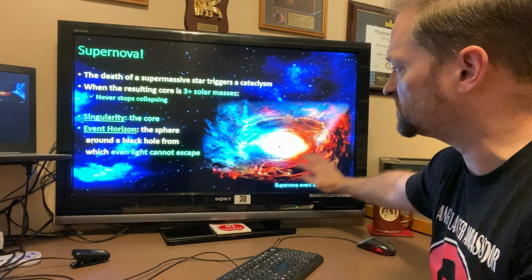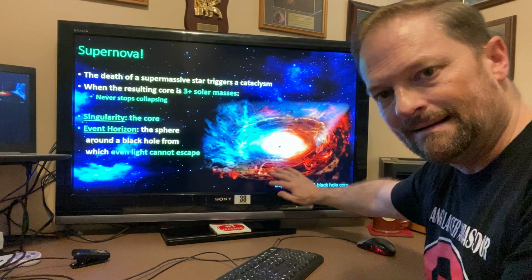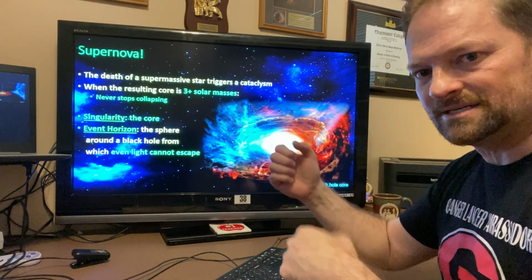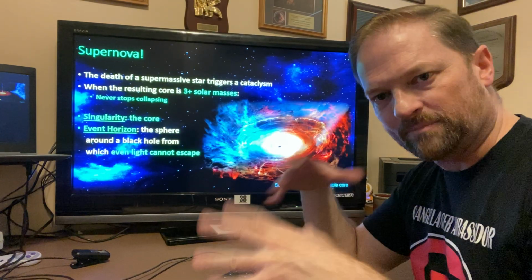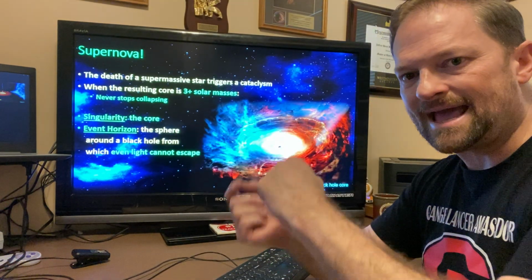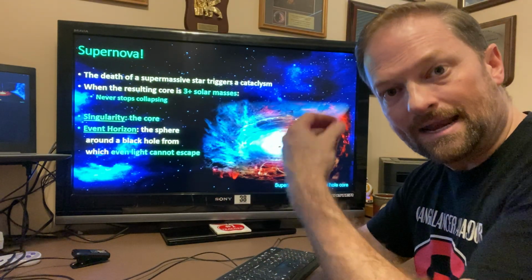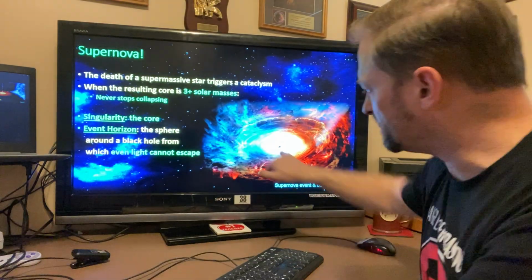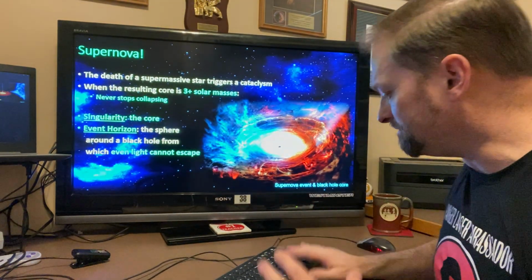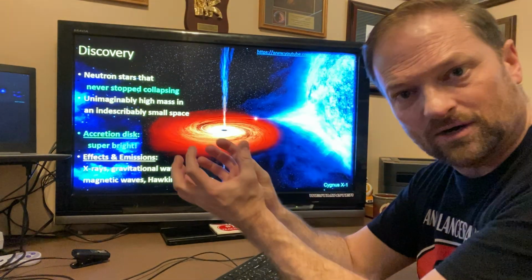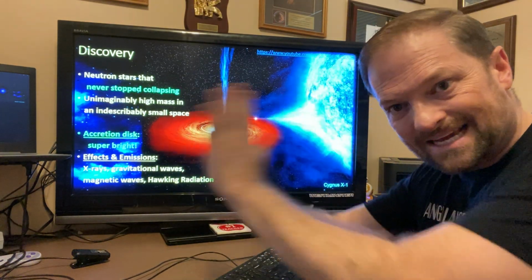And all the mass swirling around it in this illustration are the things that are caught in its orbit, and they bump and jostle and crash into each other and make a big old mess and shed all kinds of light. Eventually their orbits decay and they fall into the middle, making it heavier and heavier. All right, so the singularity is the core. The event horizon, while it may look solid to us in the middle, looks like a solid sphere of darkness. There's nothing actually solid there.